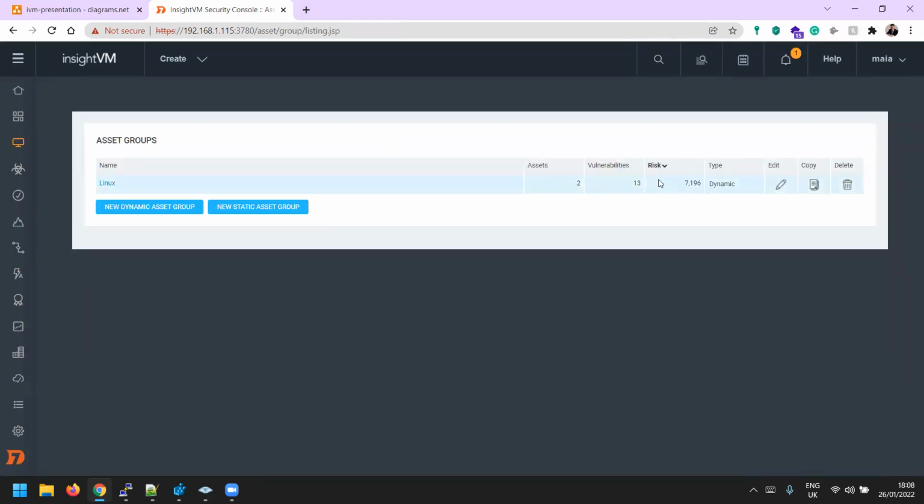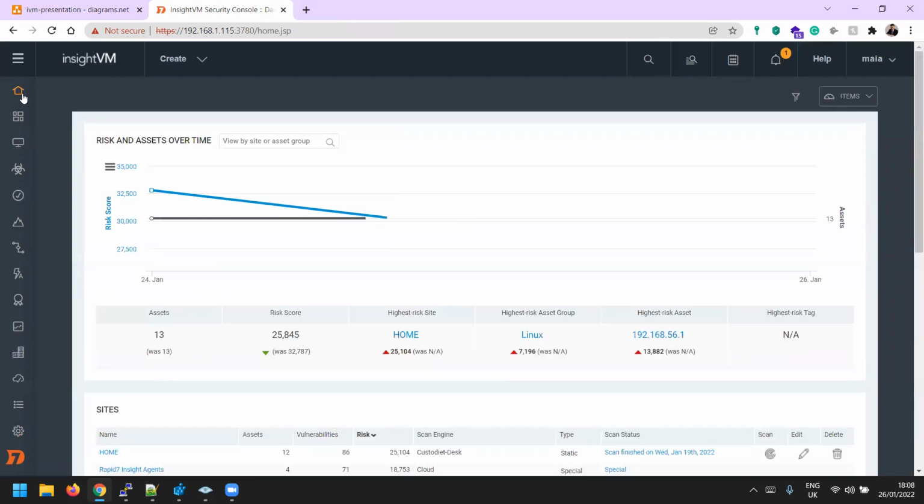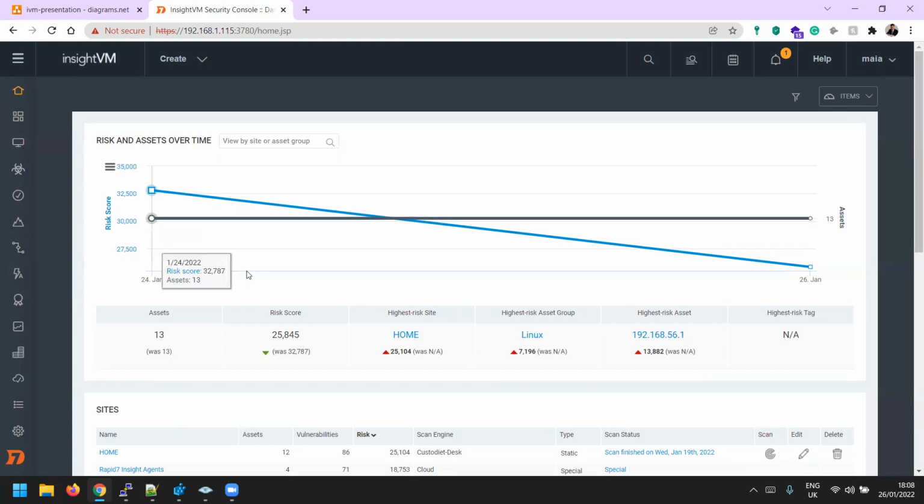And okay, this is the very first step. But I think what is sometimes a mystery is exactly how the vulnerability detection works. And this is the purpose of this specific video. So we have two types of vulnerability assessment.